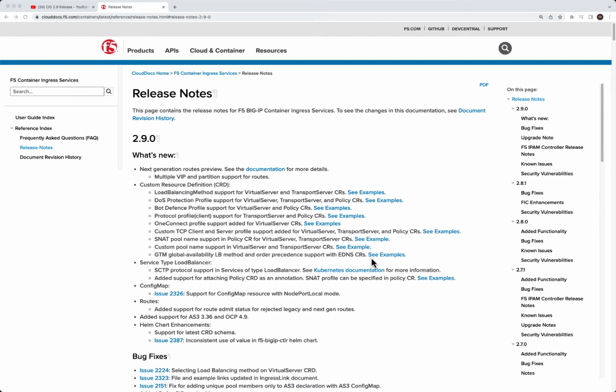So it's going to simplify your life. If there's anything that you're missing, you need to let us know. But I think that 2.9 kind of reaches that point.